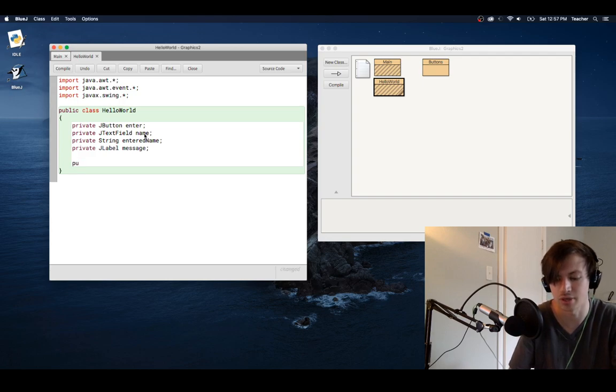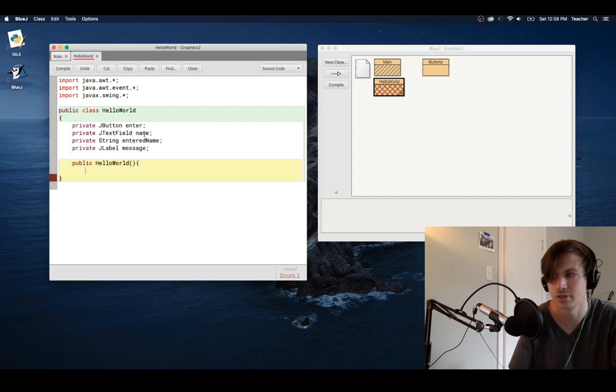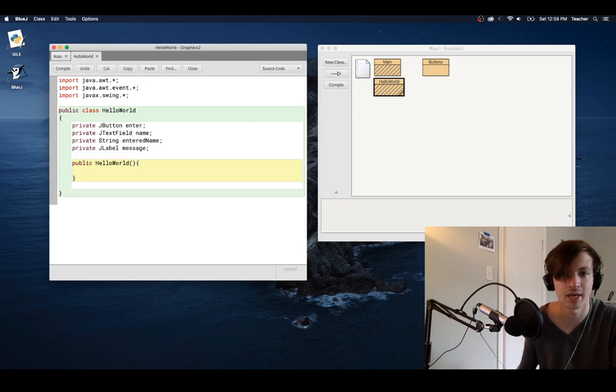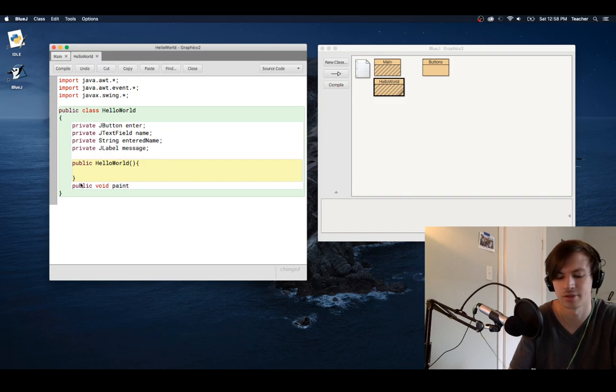The first one, we are just going to call our public method for our Hello World. So that's the name of the file. This is where we're going to add our buttons, where we're going to add our text fields, where we will set up our action listener and stuff like that. So let's get that all sorted out. That's our first method. Now we do want to add some graphics to this, so we are going to have a paintComponent as well. So we'll do a public void paintComponent. And we can close that up.